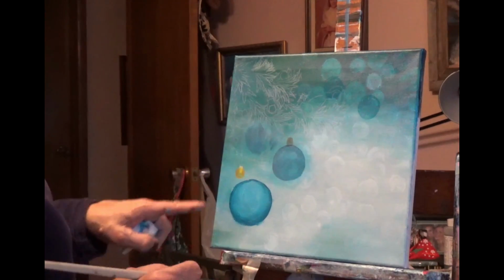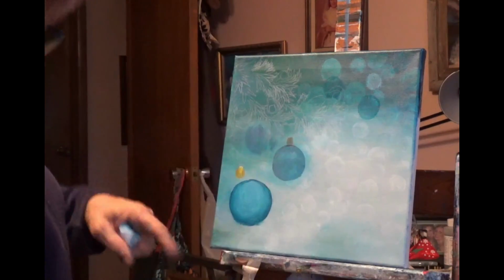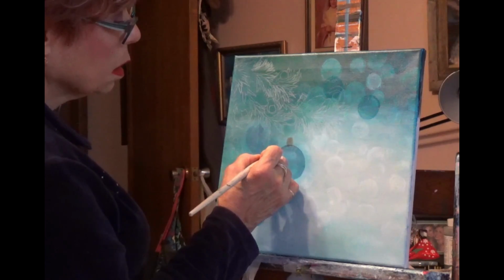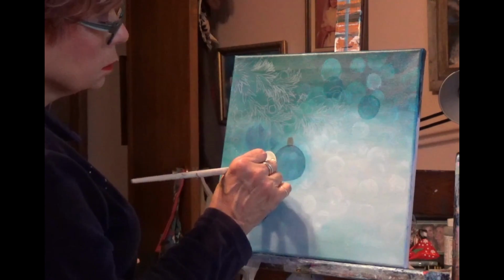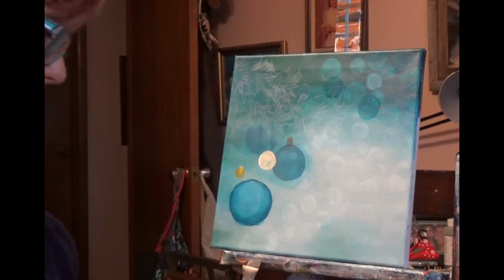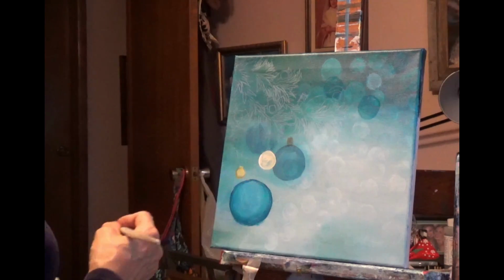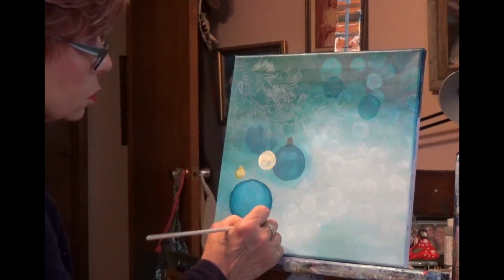We're going to wait for this to dry a little bit because it's giving me a little issue because it doesn't want to work too well. I'm going to paint this in with some white. That's going to actually come in front of that. So because of the green background, the turquoise background, I should paint this a little bit in, so that when I do put my yellow on, it'll look decent. And it won't turn green like that. So I'm going to actually, I think, put some of that in here too. Because I don't want it to be green. I want it to be yellow. And you can use white paint, titanium white, or if you want to, you can use gesso. Whatever suits you.